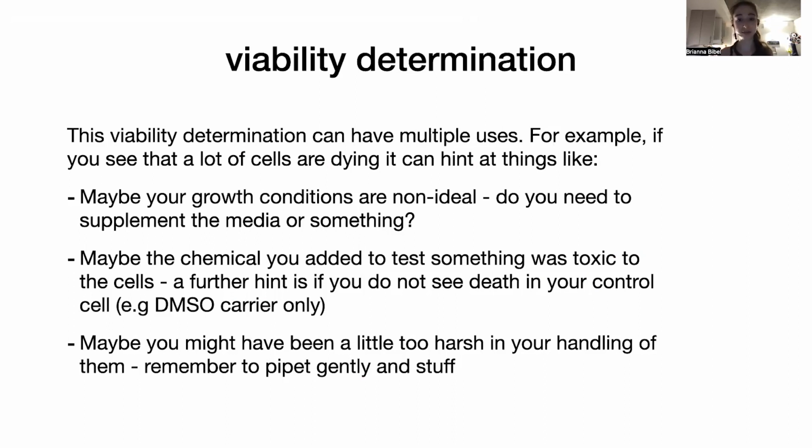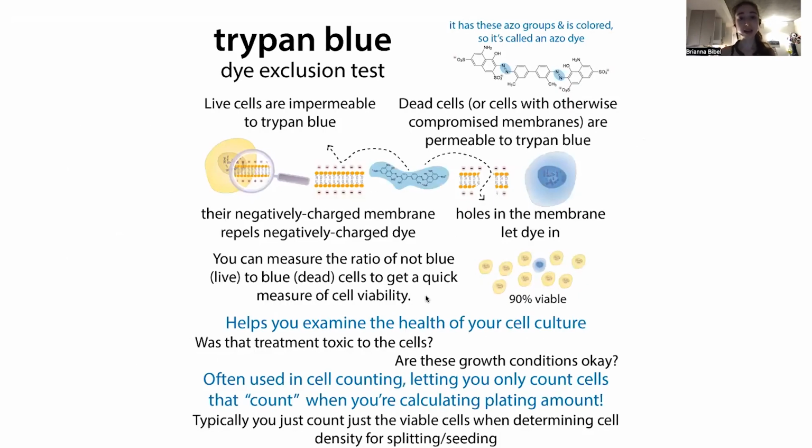But you're probably going to want to follow up because there are lots and lots of different things that could cause the cells to be dying. These are just a few of the things that could be causing it. But anyway, it's a warning sign if you see this happening. If you see cells dying, and you want to know.